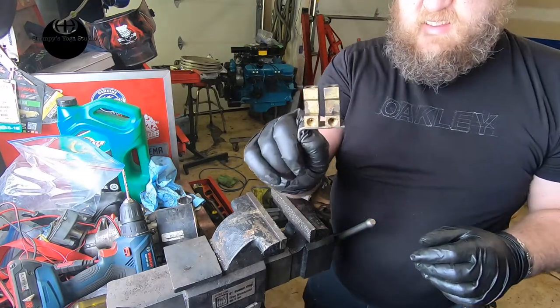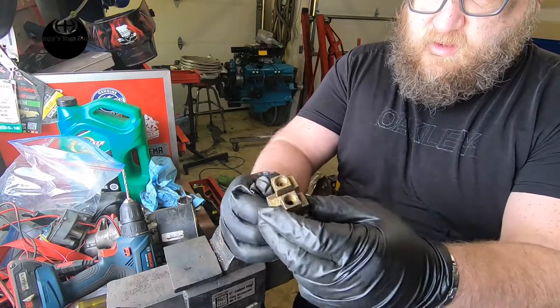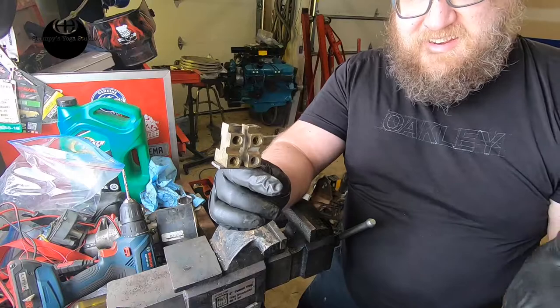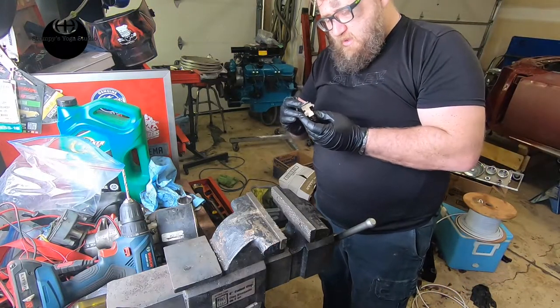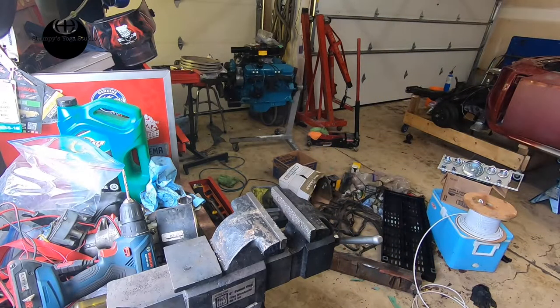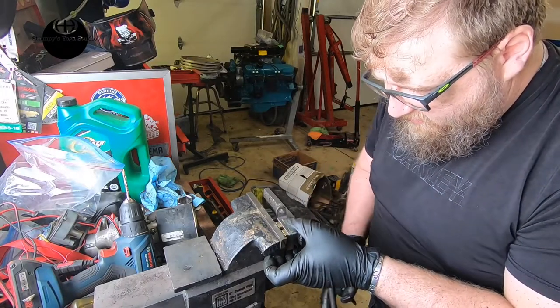So the idea is now that this will sit on there, and this one will block off that one, and those two will handle the back and will block off those two. Redundant, right? I don't know, but I want to do it this way. It's my car, I'll do what I want.